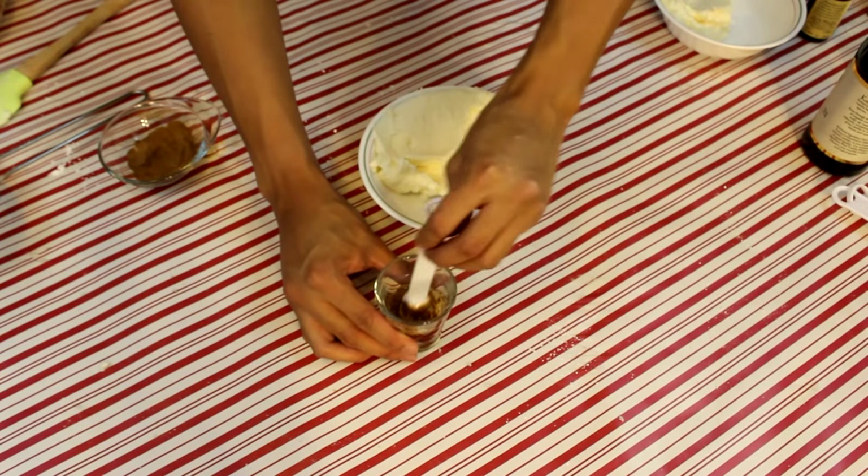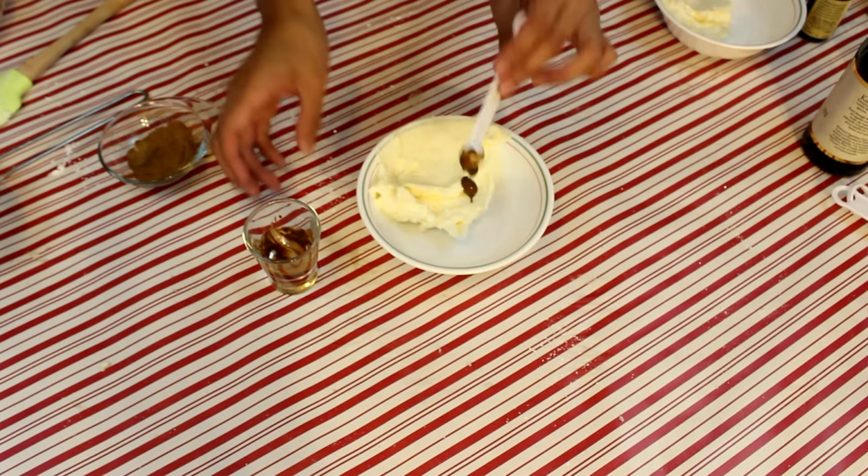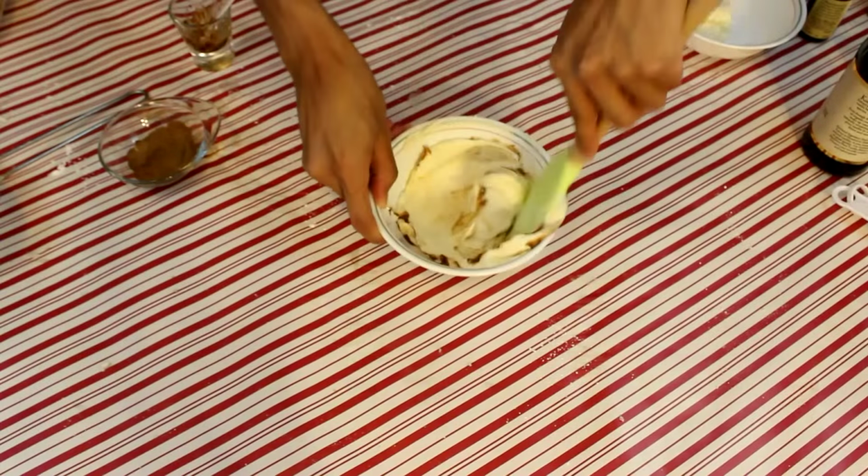Then in a little cup, I used a shot glass for this because you have very, very little stuff you need to mix together. Go ahead, put your instant coffee in there along with another teaspoon of your gingerbread spice and just enough heavy cream to be able to dissolve that all together. You don't want to put too much because you already put a lot into there. So just a tiny bit, then mix it together and pour that also into your stand mixer and let it mix until it's well combined. Or you can hand mix too.